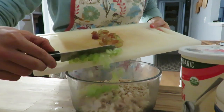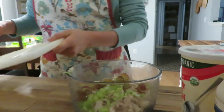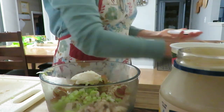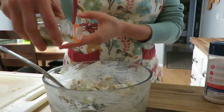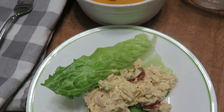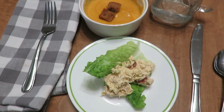For the curry chicken salad, I used the rest of the chicken from our whole chicken. I diced up the chicken, added some celery and grapes for a little sweetness, then used about half mayo and half Greek yogurt — or all of one if you prefer — roughly half a cup total. I added about a tablespoon of yellow mustard and about a teaspoon of curry powder. You could also add apple chunks, but since we had apple in the soup I left it out. Served it on lettuce with the croutons alongside the butternut squash soup.